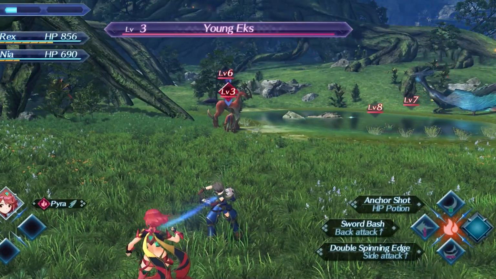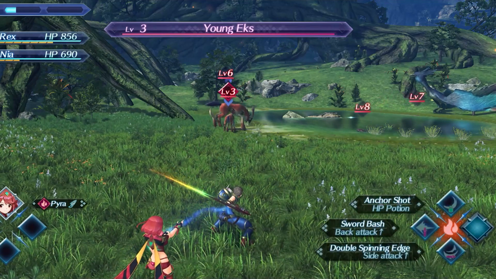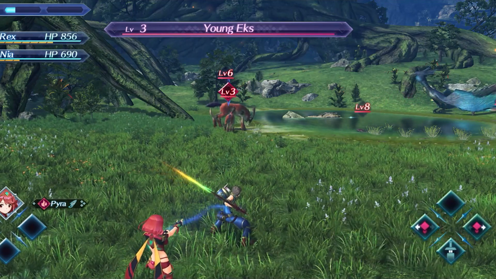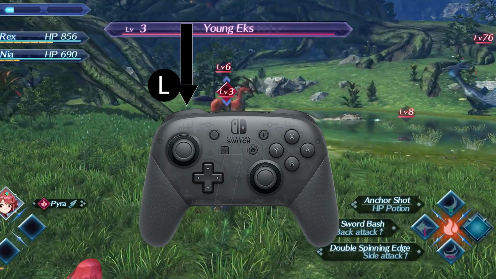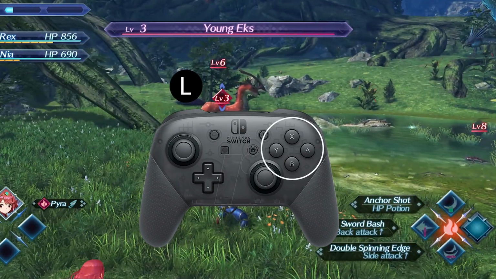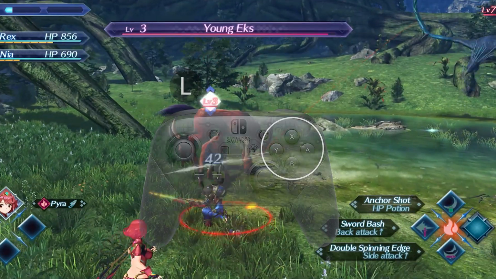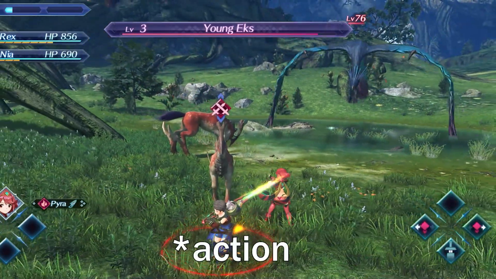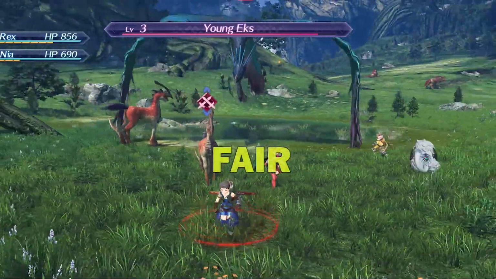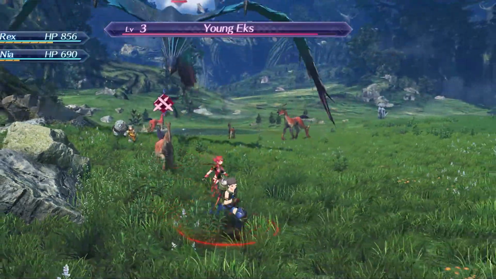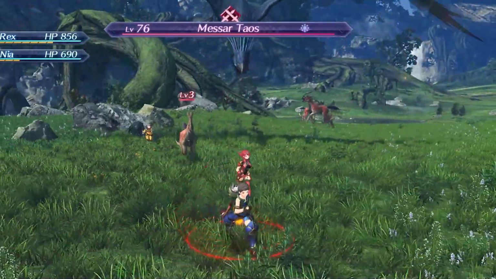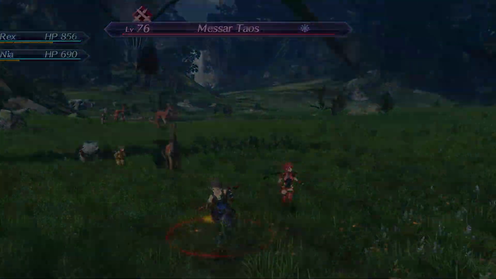I would have preferred if the toggle to change the Arts menu to the Tactics menu would have been mapped to L instead of R. Since the face buttons and R are both on the right side of the controller, it feels a tad bit strange to execute the action. This is a fair, since even though you may execute the action, the enemy might still continue to chase you, and the placement of the buttons is a little weird as well.